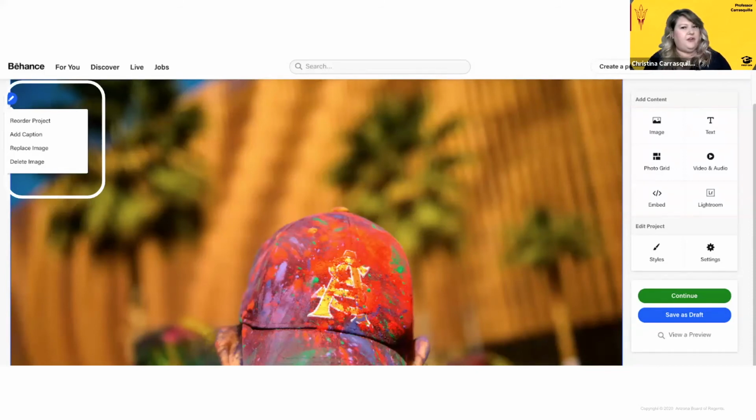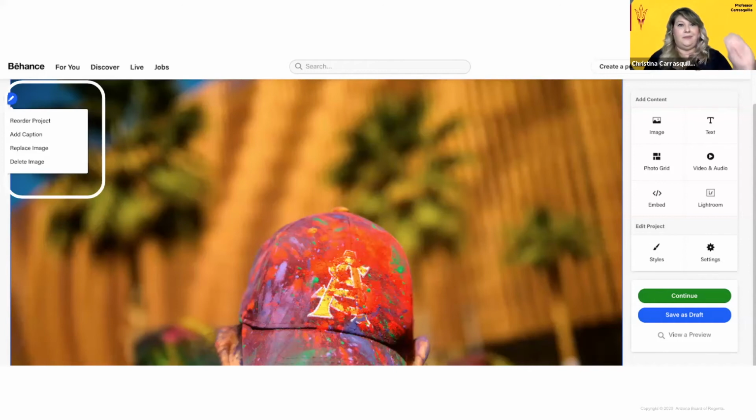The first is if you hover over the asset that you just added, whether that's image or text, it'll give you this little edit button, this little round blue circle with the pen. So every type of content that you add will give you that, but not till you hover over it. You can reorder the images you've added or reorder the text and the images. You can add captions, you can replace, and you can delete. So you can always go back once you've loaded stuff up and make changes.